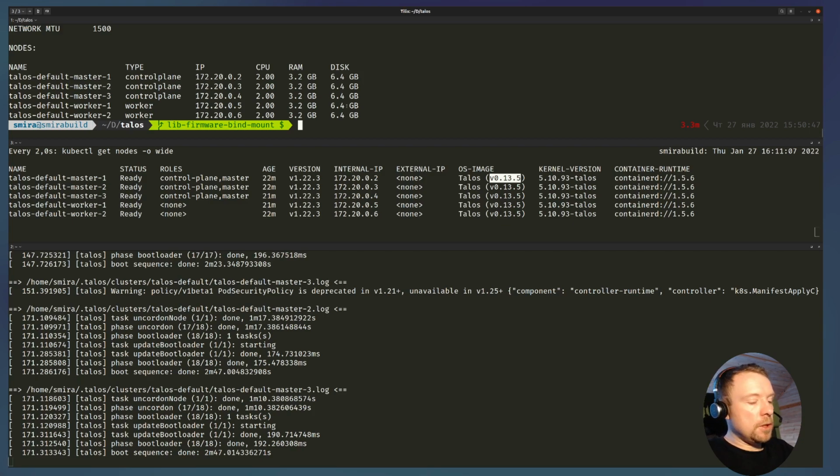So to start an upgrade, I'm going to use talosctl, which is a CLI tool. I'm going to point it at the first node, the first control plane node, and run the upgrade command specifying the image. So every Talos release, we publish an installer image for each version of Talos. I'm going to upgrade to the latest 0.14 release, which is 0.14.1 at the moment.